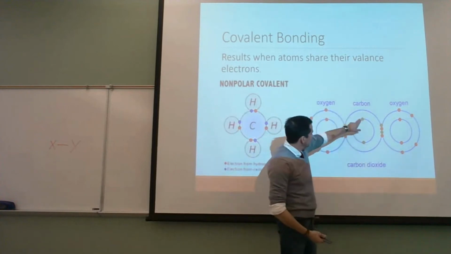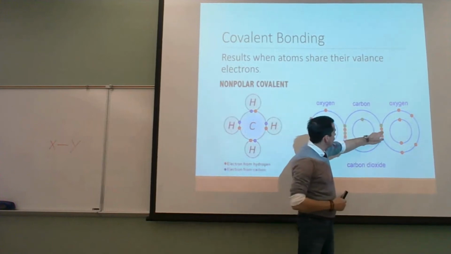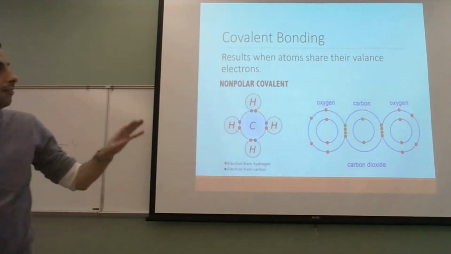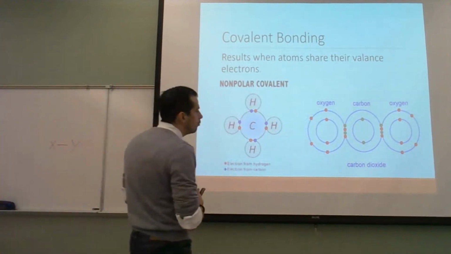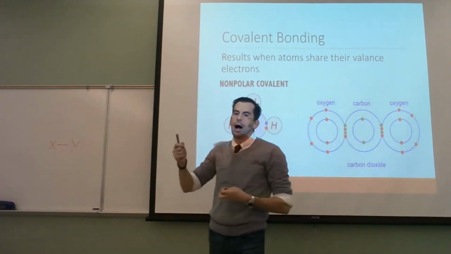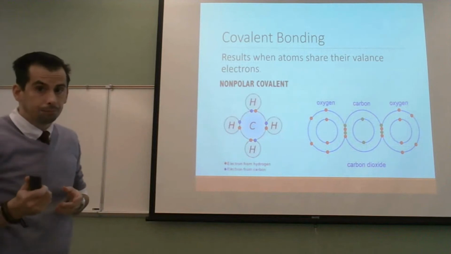Now if we look at carbon, 2 in the first layer, perfect. 1, 2, 3, 4 in the second. There's 4 electrons in that layer, of which the capacity is going to be 8. All of these atoms are going to want to fill up their outer levels, just like we saw with the formation of an ion.